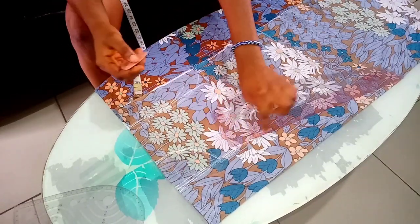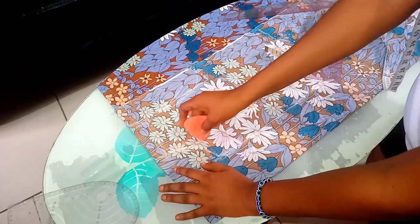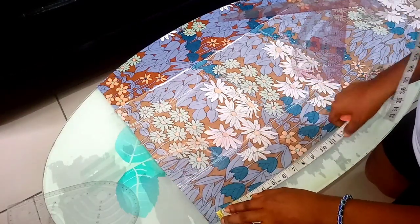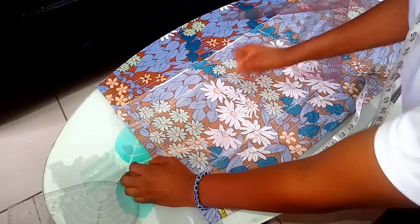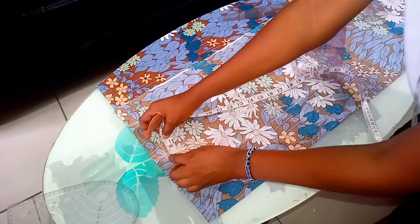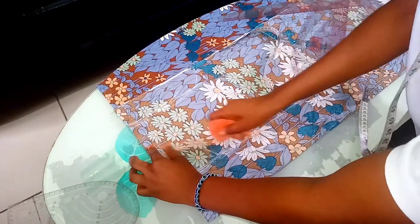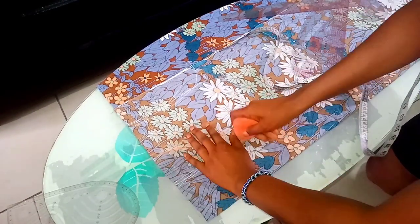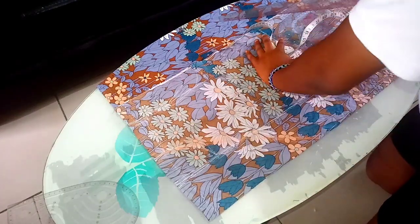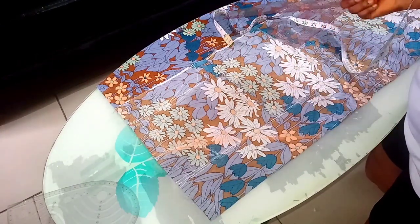From here to here is where I decide where I want my wrap dress to cross. I placed my wrap dress crossover from 13 down to minus 10 points. Remember that you are going to add your seam allowance — that's why I marked this half-inch here — to avoid mistakes. So I'm marking out my first wrap, and here is where the half length of the wrap dress will stop.